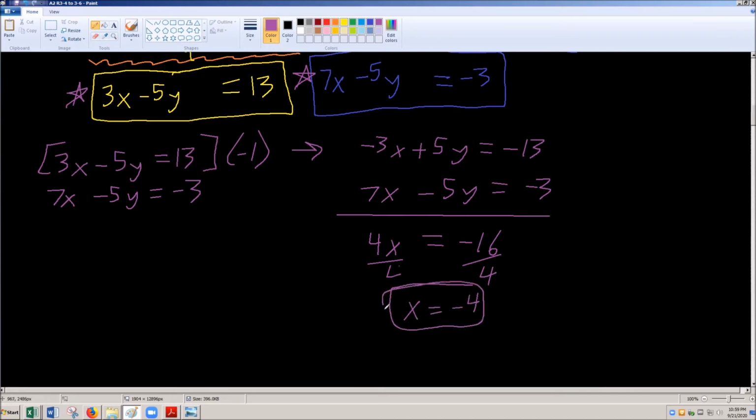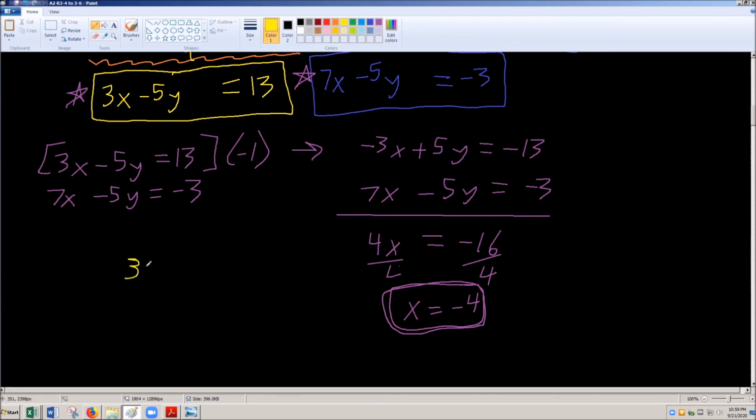Now this is one of my answers, okay? So this thing is pretty important here. What do I do with this thing? Well, once I have one of my answers, I'm going to take it and plug it back into one of my two variable equations. Again, it really doesn't matter which one you plug it into, whether you want to plug into yellow or whether you want to plug it into the darker purple here. I'm going to go yellow just because it's on the left, so why not?